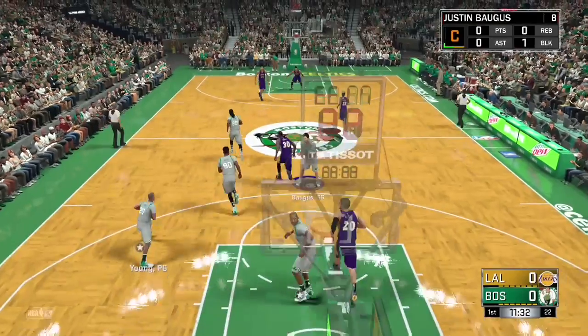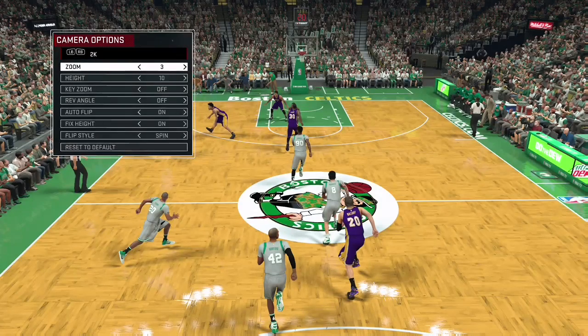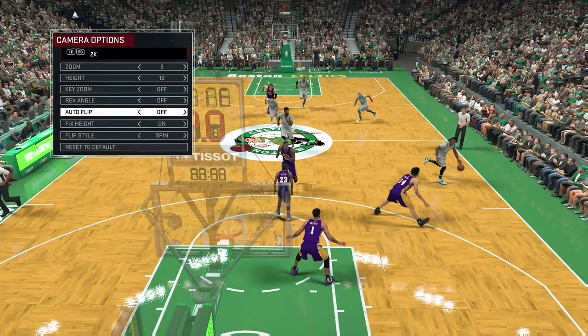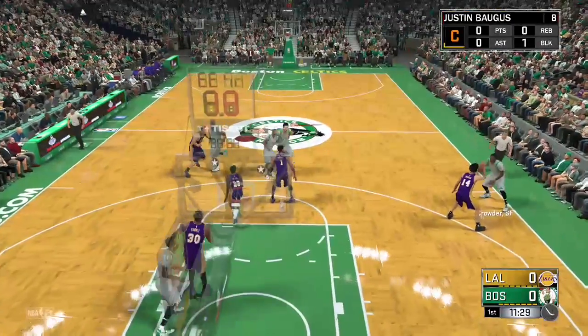Alright, so I'm loaded into the game. First thing you're going to want to do is pause the game and go to your camera. You're going to want to go to auto flip, not flip style, I was just looking at that, but auto flip, and you're going to turn that off because this involves a lot of turnovers, and you don't want the camera spinning every time. It makes it a lot easier to get defensive stopper because I'm trying to get good shot contest.